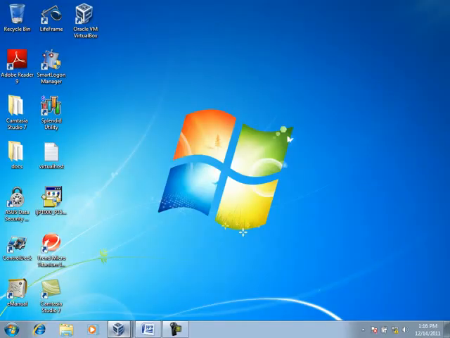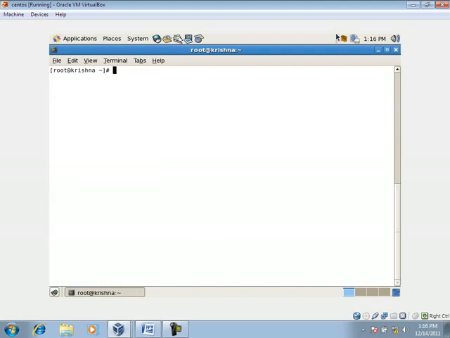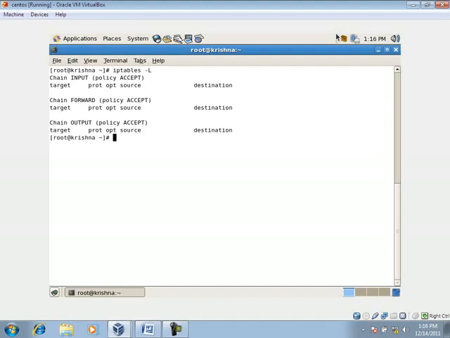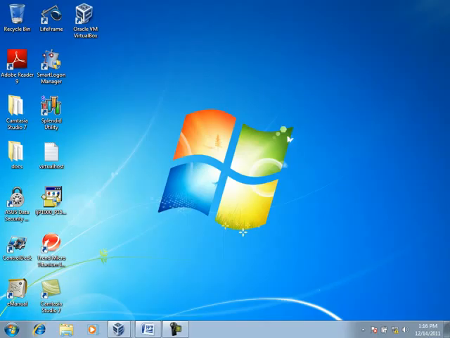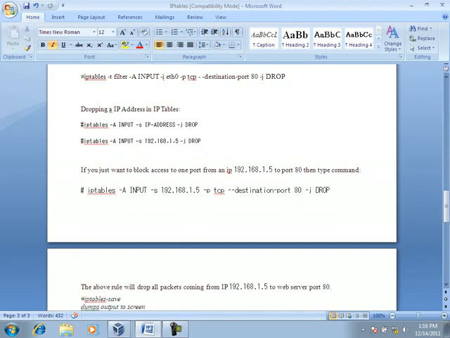So now we open up the server, and if we see, we don't have any rules specified. And now let's write a rule. Here we have an option.